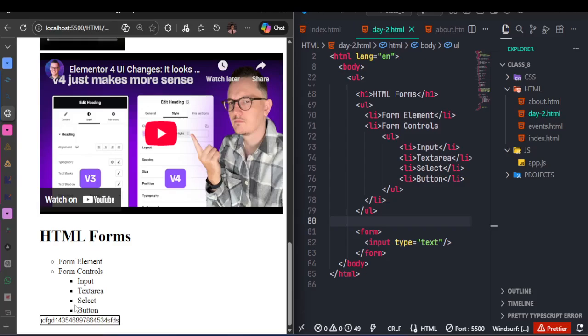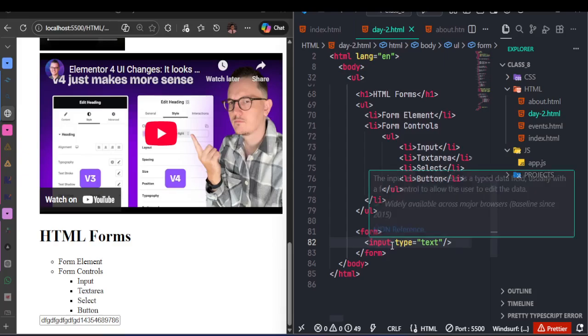But at some time, you need to streamline the type of the data you want, not just text. Because when you say text, it will collect any type of information there. But that's not what I want. For example, I want to collect their email. So we have the type for that.